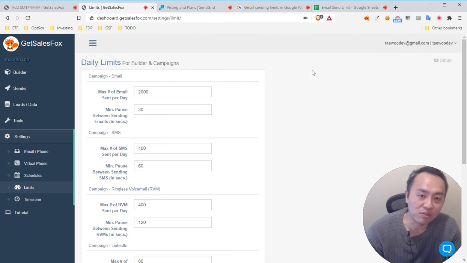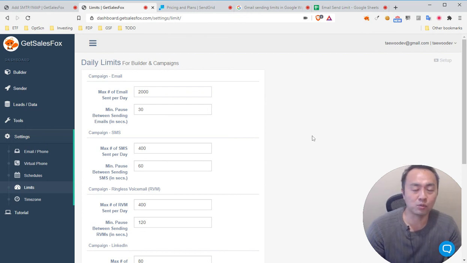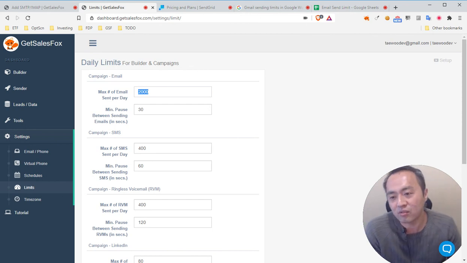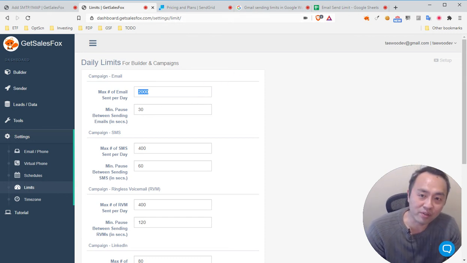If you tell GetSalesFox to use all of it, it will use all of it. So luckily, when you hit a threshold and you get an email from your SMTP, from G Suite or whoever your SMTP people are, saying you exceeded your limit, GetSalesFox has a smart auto detection for it. But you should always use this anyway, because the technology can always break, right? Of course, if it does break, make sure you let us know. But just keep this in mind.